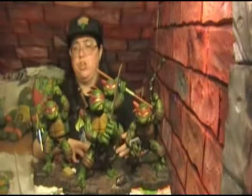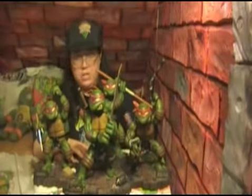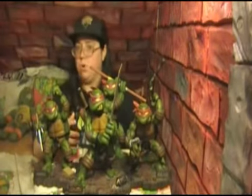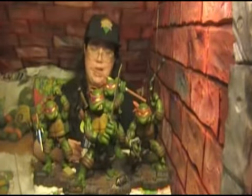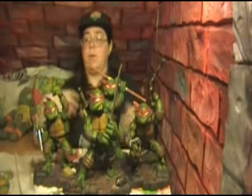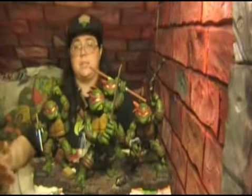Each of these statues were over $125 to get. You could order them at your comic book stores or the Mirage website. This was done back when Barrage Studios still owned the Ninja Turtles, and their website was really up to date with keeping sales going so that people could order these.